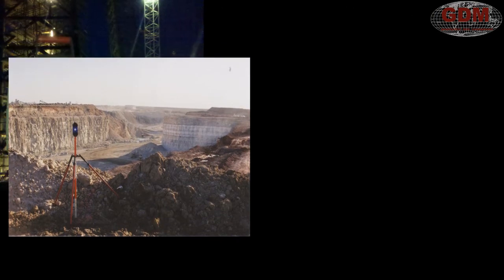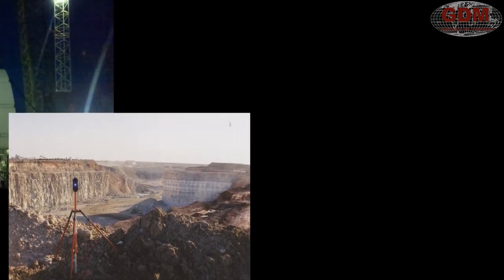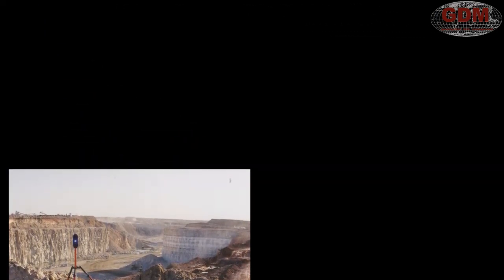This series is designed to provide our clients with real-world examples of the ways that laser scanners can help you work better, faster, and cheaper than the competition. The raw data captured by laser scanners is called a point cloud. You are looking at one right now. But what exactly is a point cloud? A point cloud is a collection of points. Each point exists in three-dimensional space with an X, a Y, and a Z value. They can contain additional values as well, but we'll get to that later.